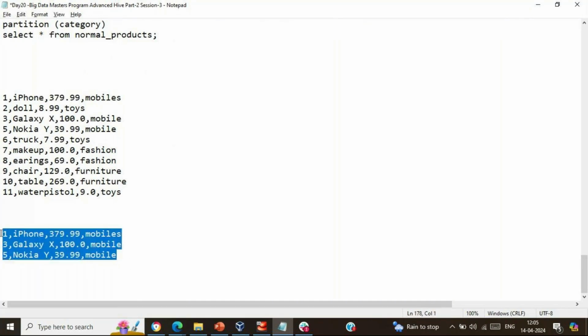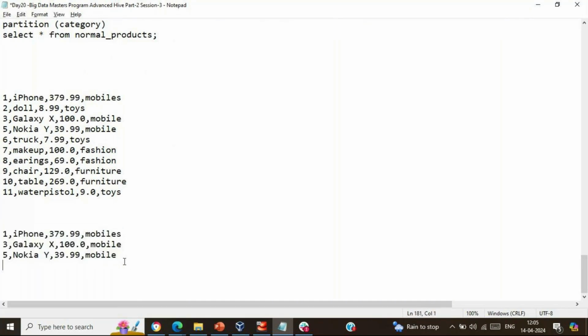Inside mobile, it is going to divide these records into two buckets, using modulus division by two, so records will move to bucket 0 or bucket 1.